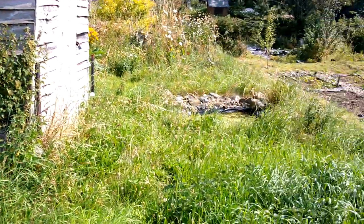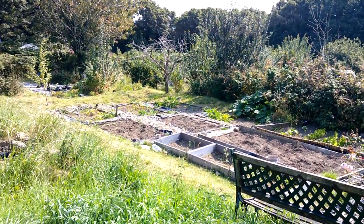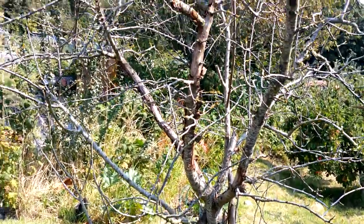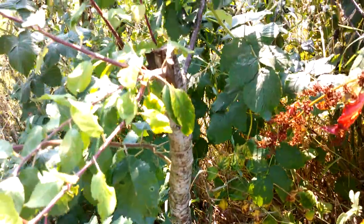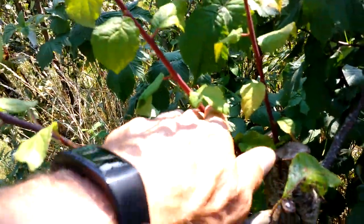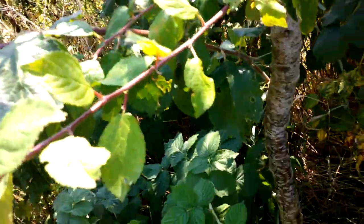To finish this video, I want to follow up on a couple of bud grafts I did for a neighbour. That dead tree there has thrown up a lot of suckers and I grafted into those. That tree was fruiting a couple of years ago and then just died off over a winter, but all these here are plum suckers - I'm assuming they've either come from fruits that dropped and sprouted. I grafted into one here - that's the bud graft there - and you can see it's going away quite nicely. I need to come back and prune the suckers off so they're not competing. This is a Victoria plum I've bud grafted onto it.